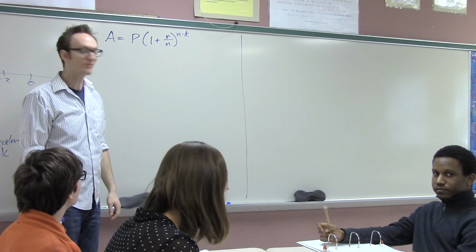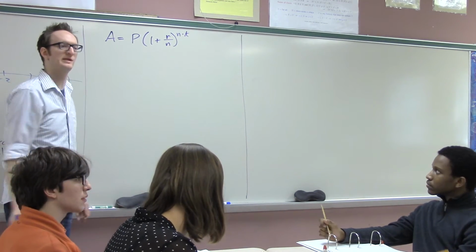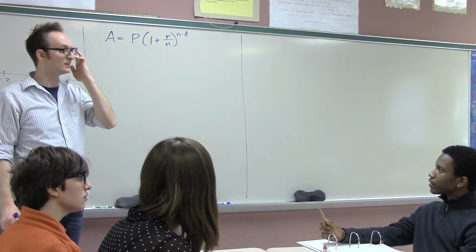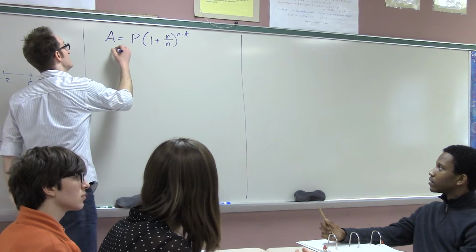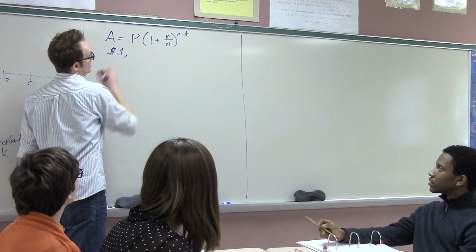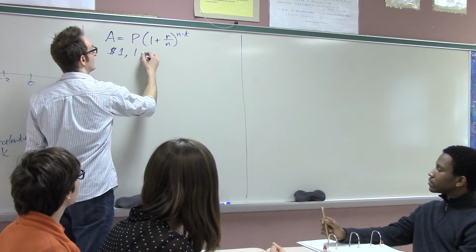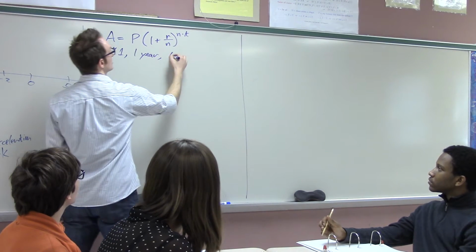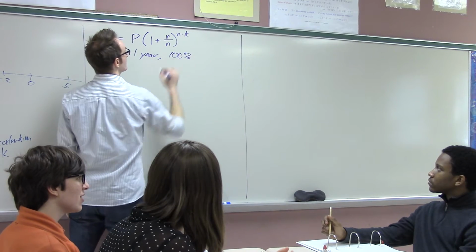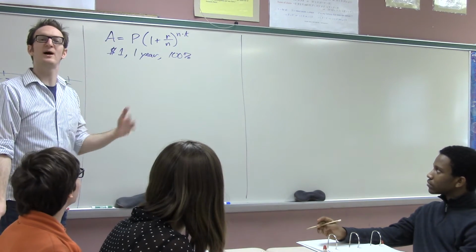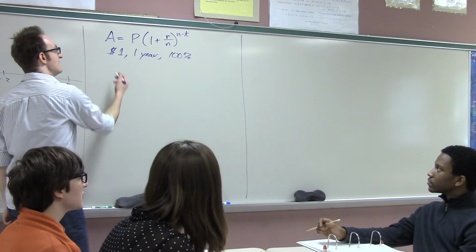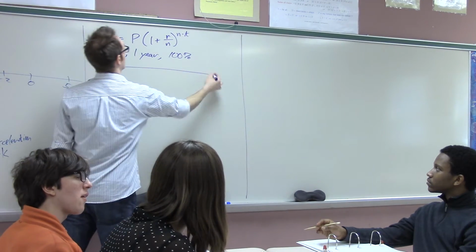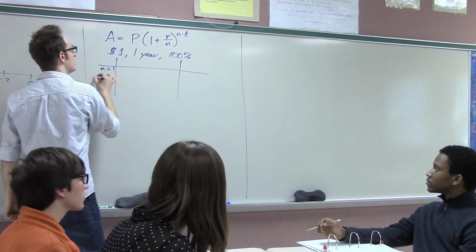Cool? And then we did this thing, you guys remember what we did? We made everything 1. We took $1 and invested it for 1 year at 100% interest rate. So r is 1. Is this ringing a bell? Can you give vigorous head nods? Yeah. And then we made a chart and said, okay, what happens if you compound 1 time per year? What effect does that have on the final result? Common sense answer?